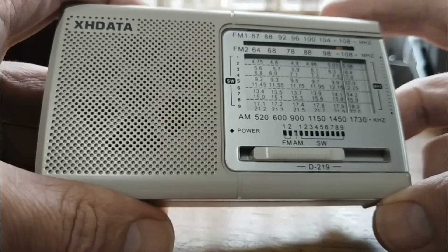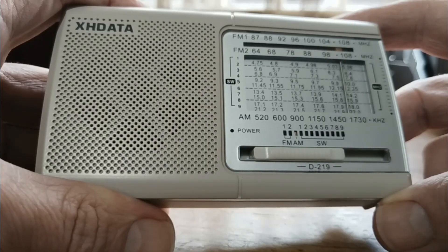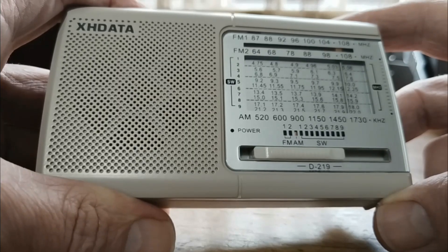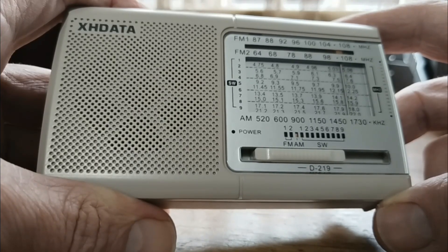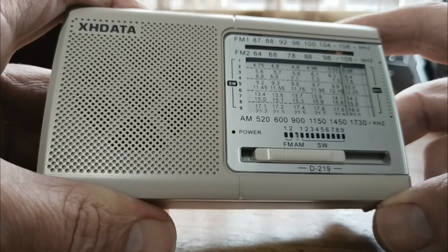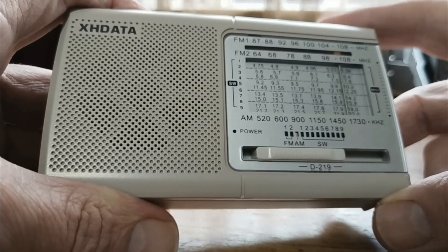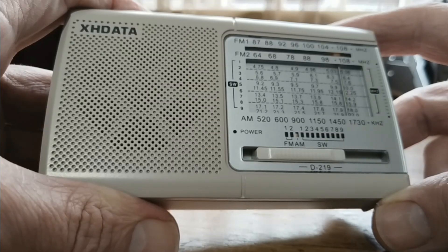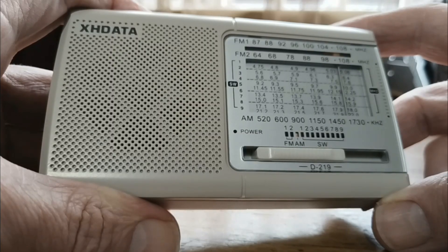The only difference here is that now for medium wave it's got 1k steps. I will show you a quick demonstration — I'm going to compare tuning on medium wave between the 9k version and this 1k version. The difference is not huge. It seems a little bit easier to isolate the signal you are listening to. But the real difference comes for people who live in North America — this is your radio now, if you want one in these new colors, because they are not available in 10k steps yet. Now they will be available in 1k steps, so it will work in North America as well. For people who travel a lot between Europe and North America who want a little travel radio, you just need to get the 1k step version and you can listen to medium wave anywhere.